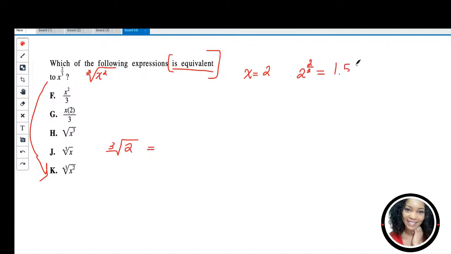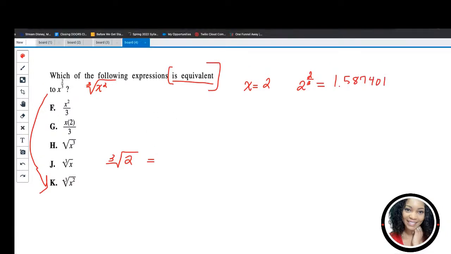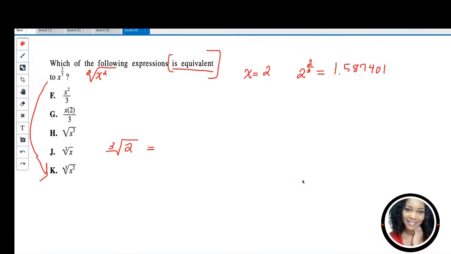And remember, this was 1.587 something 01. Okay, so let's see what we get when we put J into the calculator. Okay, so I'm looking for the cubed root, and I'll see here it's the second function of this parentheses. So I'm going to do shift parenthesis. Now it gives me a cube root and a 2. Execute, and I get 1.2599, which is not what I need. That's incorrect, right?